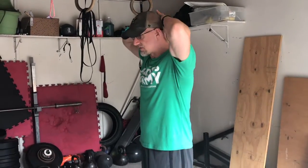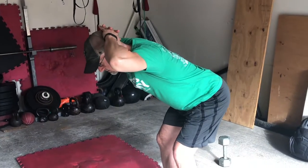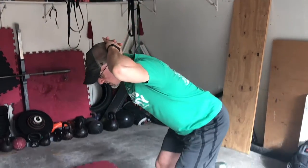Okay, all right, so we're going to start with the warm-up. We're going to do 3 rounds. It's going to start with these prisoner good mornings. So you're going to put your fingers behind your back here. You're going to push those hips back, get that chest to parallel, and stand tall. So keep a flat back, and stand tall. So you're going to do 10 of those.